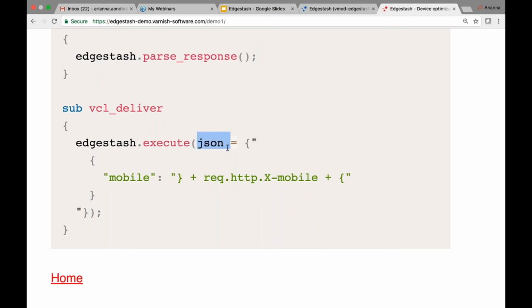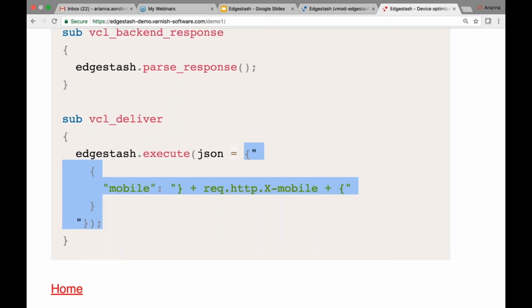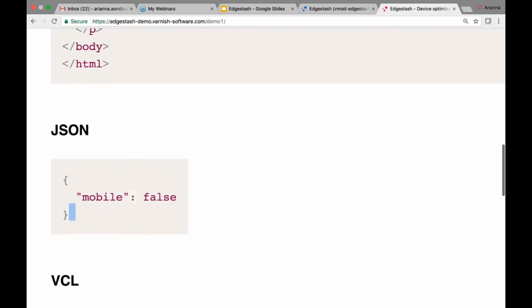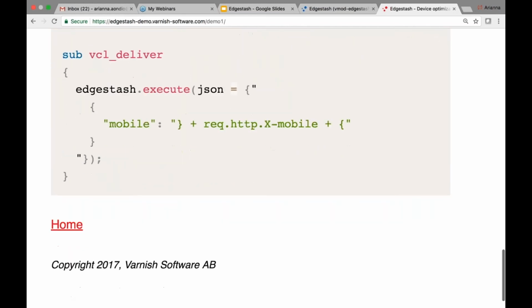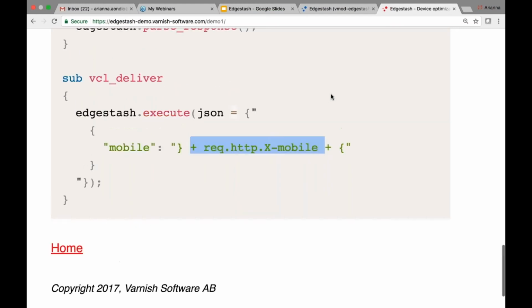To do so, we give this function a JSON parameter. And here we are actually creating the JSON file. So if you have a look at this, that's this JSON file over here. We say mobile equals, and then we do a concatenation using the xMobile header.